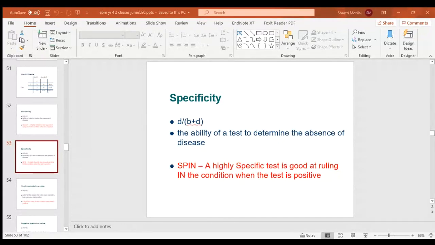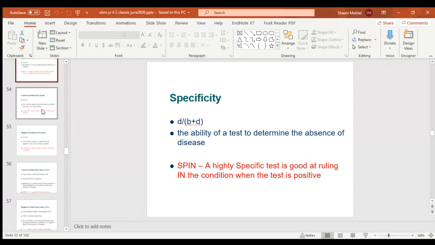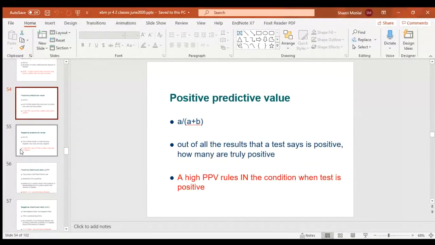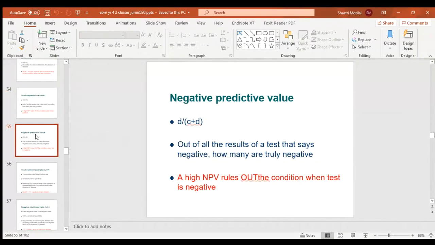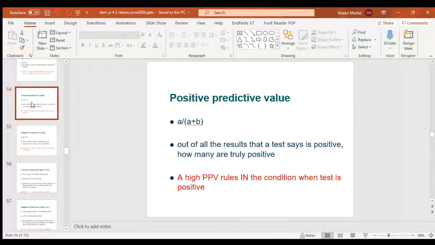So in terms of sensitivity and specificity, those are the calculations on how we would work it out and interpret it. What are the other measures we look at? The other measures are called the predictive values: there's a negative predictive value and a positive predictive value. The predictive values go across the table from left to right rather than down. Out of all the people who have a positive test, which is A plus B, remember A plus B is all the people who have a positive test, not all the people who have the disease.